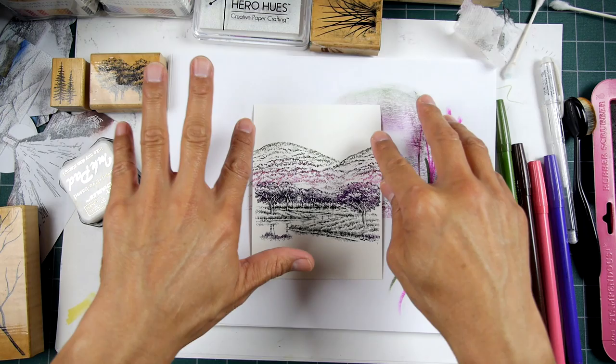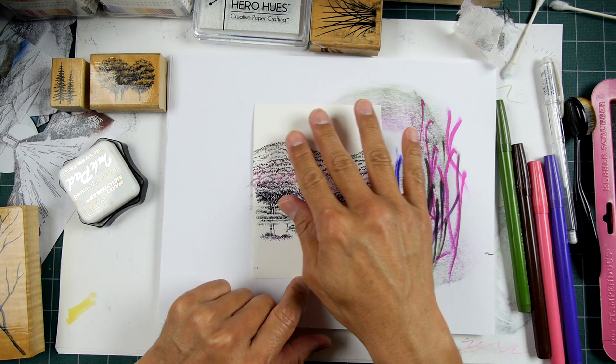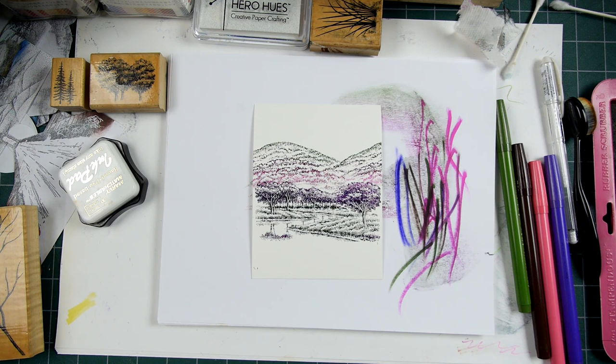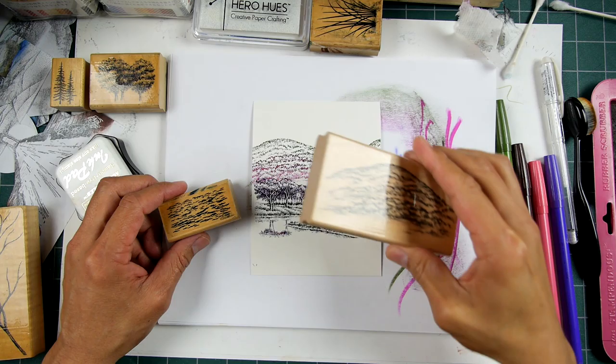So it could be anything. I could put some clouds up here. We can put another mountain. We can put mountain and clouds. And then I can have all kinds of different clouds that I can use. So let me go figure something out real quick. Okay, I changed my mind. I think I'm going to go for another kind of hill in the background.